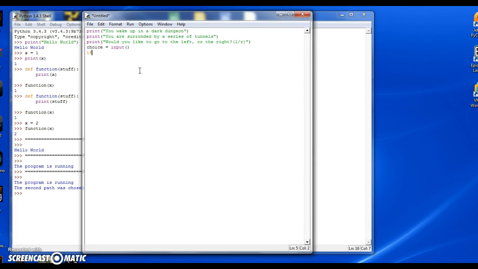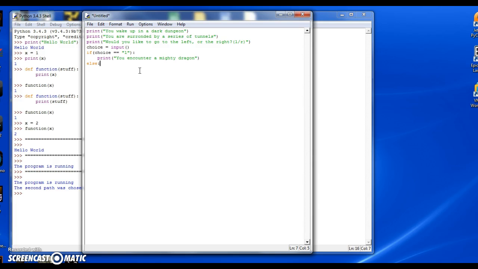So if choice equals L, I'm going to print you encounter a mighty dragon. And else, there's only going to be really two options, and this system has flaws.